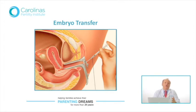And for those of you who are nervous about going through a procedure that is similar to doing a pap smear, or for those of you who had inseminations, we're happy to prescribe you some Valium or some other nerve relaxing pill. But you will come at your appointment time with a full bladder, and we have specific instructions on how to fill the bladder so that we can see the procedure of embryo transfer with a transabdominal ultrasound exam.